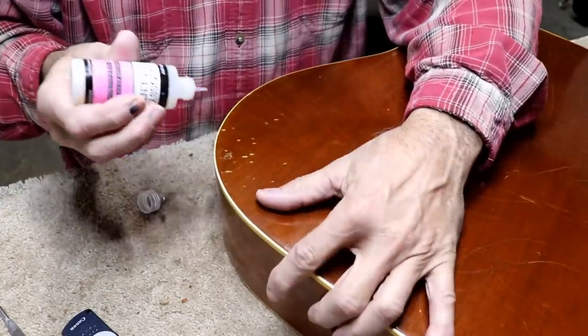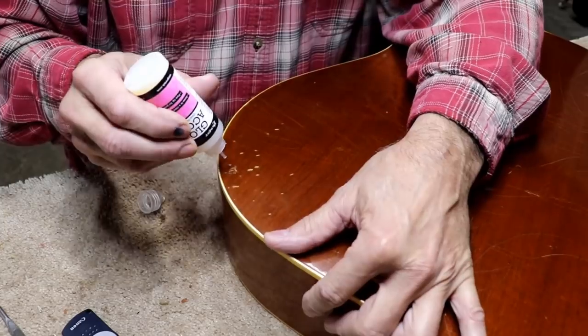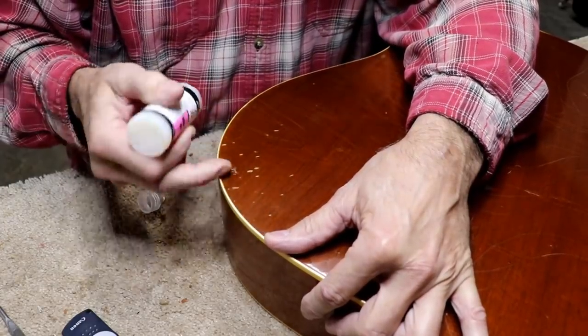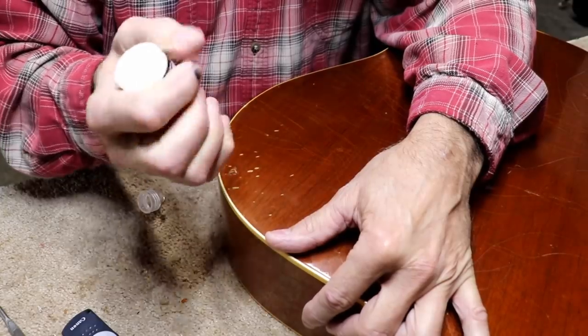Vote's still out on it yet. It's a little early to tell, but since it looks like pretty good there, I'm going to go ahead and fill the rest of it. I already scraped this smooth, by the way, and it just needs more.